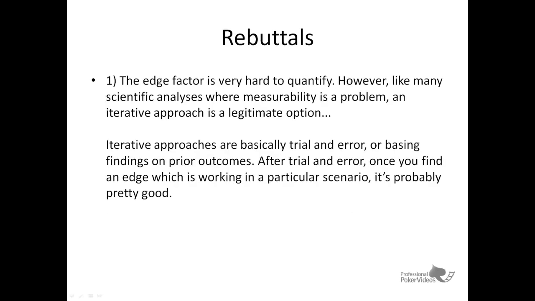Okay, so with the first one, well, I've also touched on that. Edge factor is very hard to quantify. A lot of it is down to intuition, but I think the most simple way I can explain is that many things in science weren't known until we tried and tested them. The only way we could find out what was true was by falsifying them. So you put them to the test and you find whether they pass the test, and if they do, you know that maybe it's reliable.